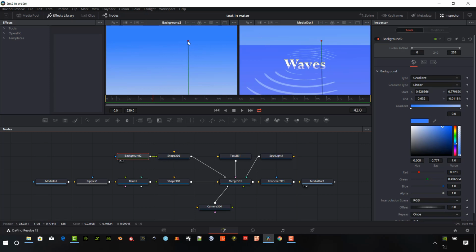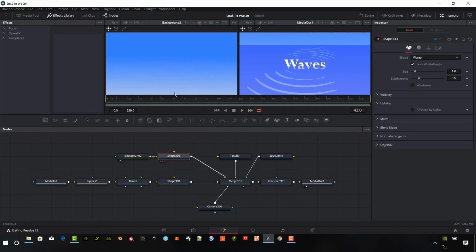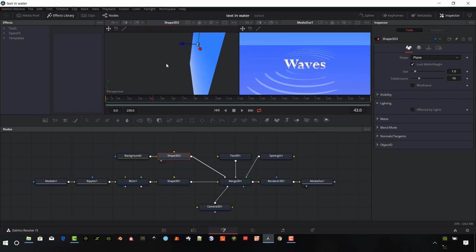This line here will select your gradient. If you go shorter, it's going to move that blue down. I wanted to get my blue higher to the top to give it some difference from the water there. So that's pretty good. I applied this background directly into a shape. This is just a billboard of the sky there. You can take a look at that, and just bring that into the actual Shape 3D material. Your background gradient will become that material.